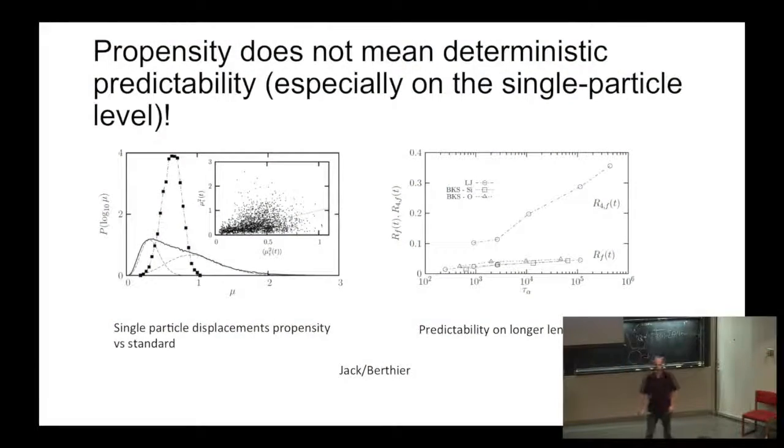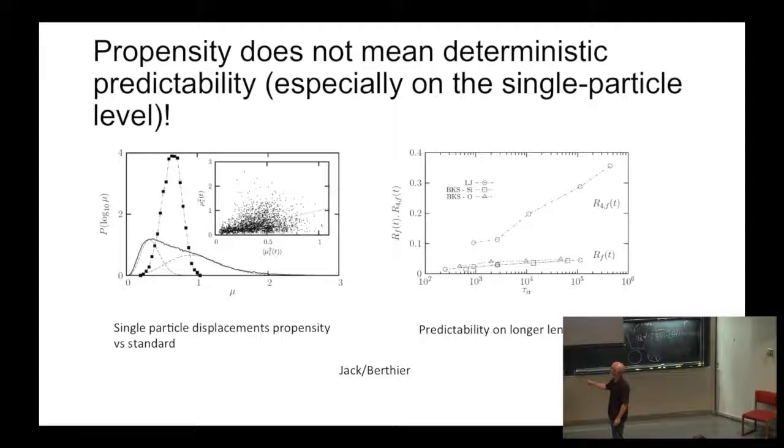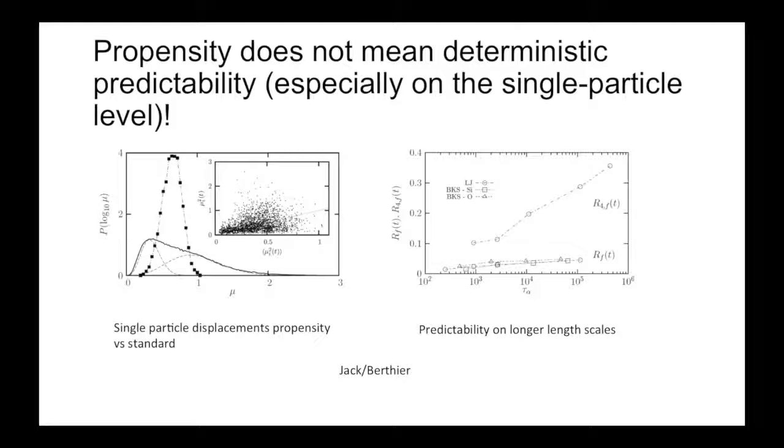Okay, so one thing that I actually want to point out, and this was written down in a nice paper by Rob Jack and Ludovic, is that just because you have something that you call propensity doesn't mean that you can make predictions from it. Even if I calculate the map of the propensity, it doesn't mean that I could say in a given run this particle is going to move, right? That doesn't make much sense. And in fact, you can really see that clearly if you look at the overlap between just the regular displacement distribution and the propensity distribution. There's a strong overlap. So on a given single particle length scale, you cannot say whether a particle is going to move in a given run.